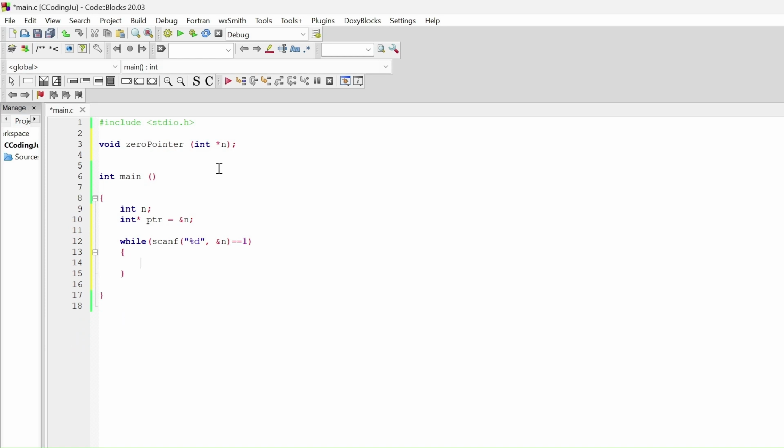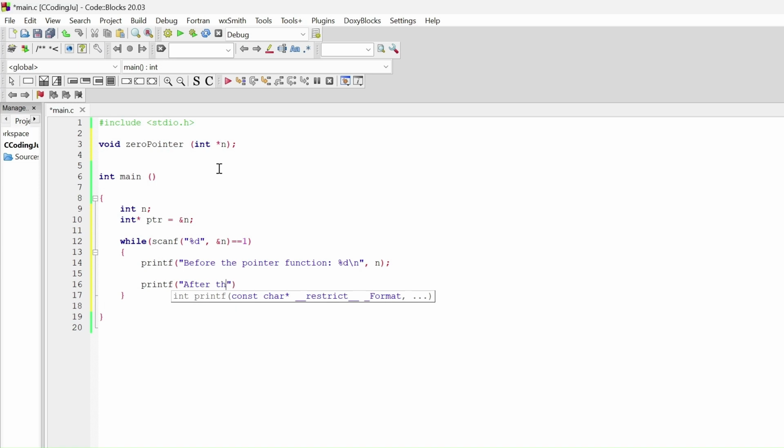We're going to first print out the value before the function and then after the function. So printf before the pointer function, %d, backslash n for a new row, and then n, and then printf after the pointer.